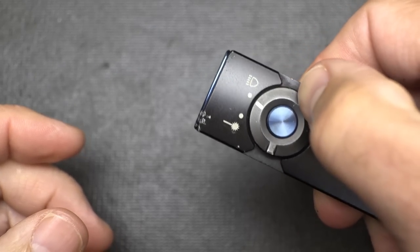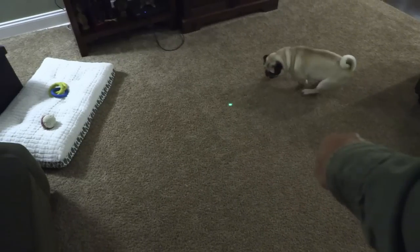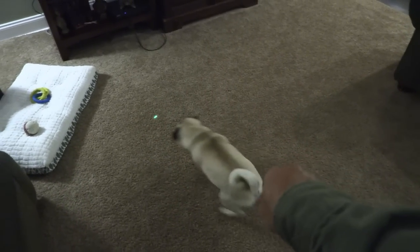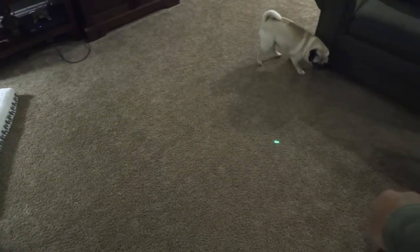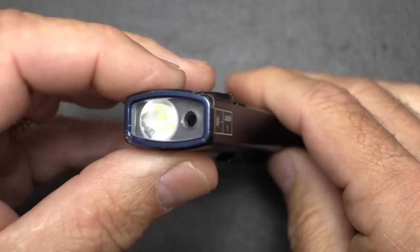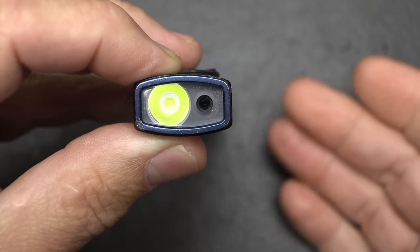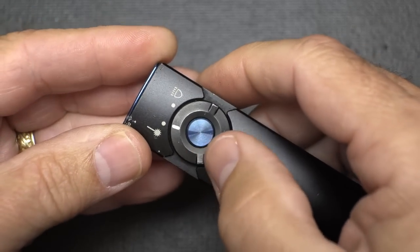Now, the little toggle switch, if you turn it, now we have a green laser. This is a green pointer. I mean, it's a lot of fun. This also is great if you have a cat or you have a dog that actually follows the laser. And so, you know, the laser is just additional, but it doesn't take away from this light. You're still getting 1,000 lumens, and the laser is just fun.